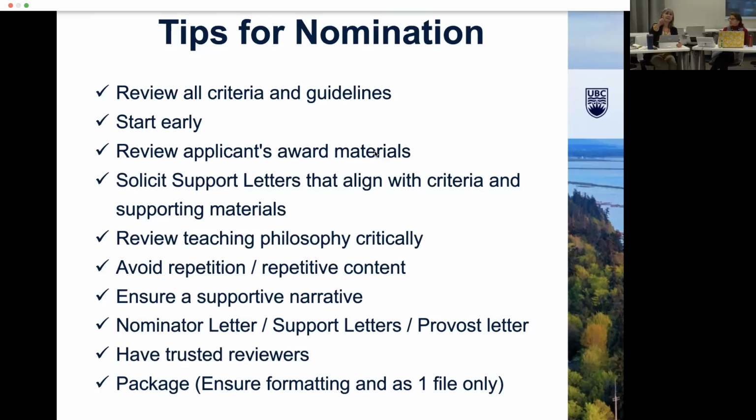I would say though that the nominator who's writing the big overarching letter, it would still be nice for them to have the whole package, and then that letter should very much reflect and align with what's in the package, sort of capture it all. You read that nomination letter first, because often it's the first thing in the package, and it kind of sets the stage, so you know what to expect. It sets the story and you know what's coming next, and you look for those things.